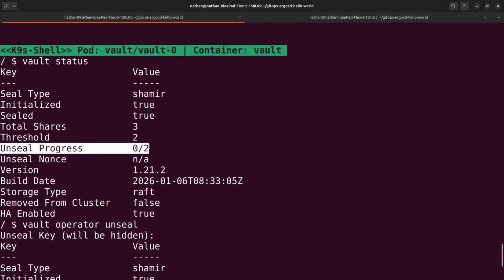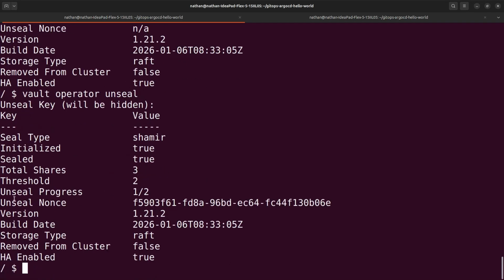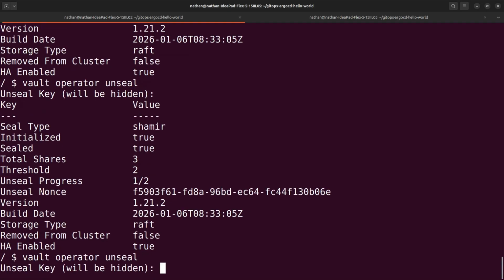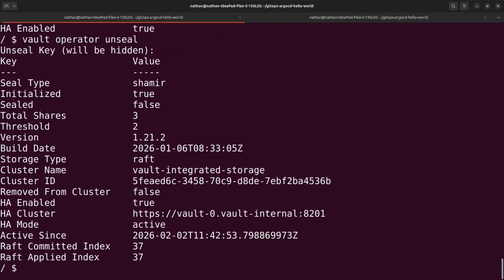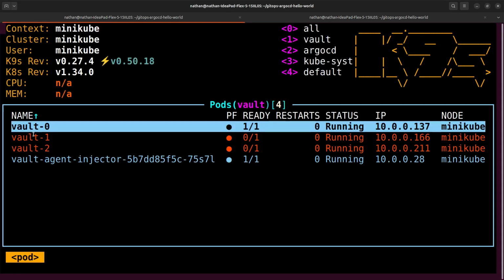Here it was 0 of 2 before I provided it, so I need to provide one more key. Let's do it. And now you can see that the seal is false, initialized and unsealed, and you can see that the first one is ready, but the others are still not ready.